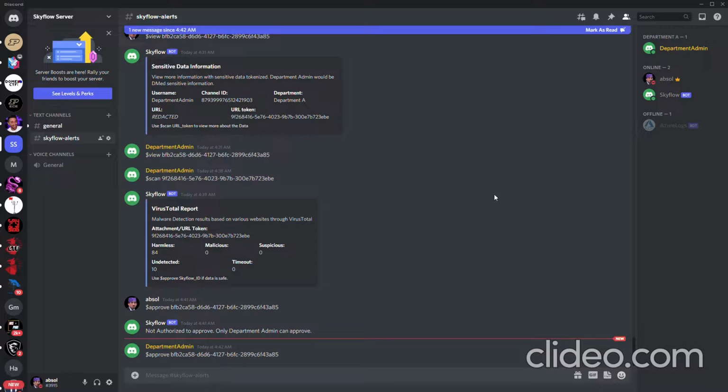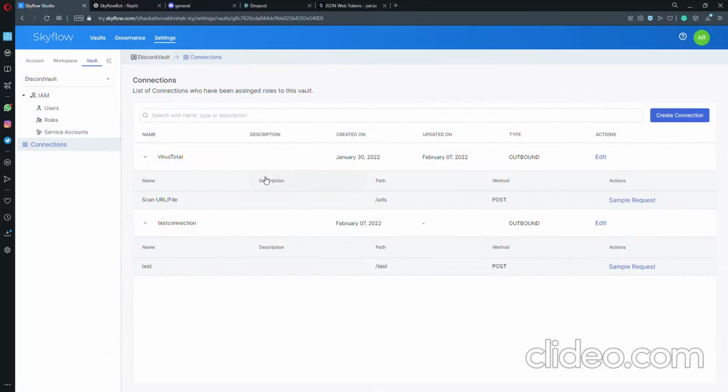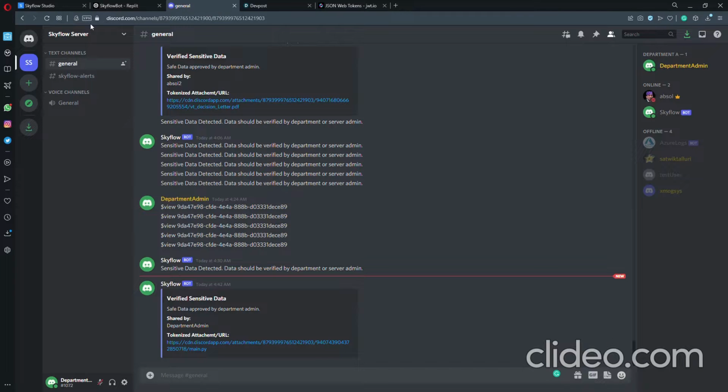So this information is now public and can be viewed by anyone since it is not sensitive information. This is the Skyflow connection that I used to generate the report by sending the URL in its tokenized form. By sending it to this particular endpoint, I am able to generate the report.